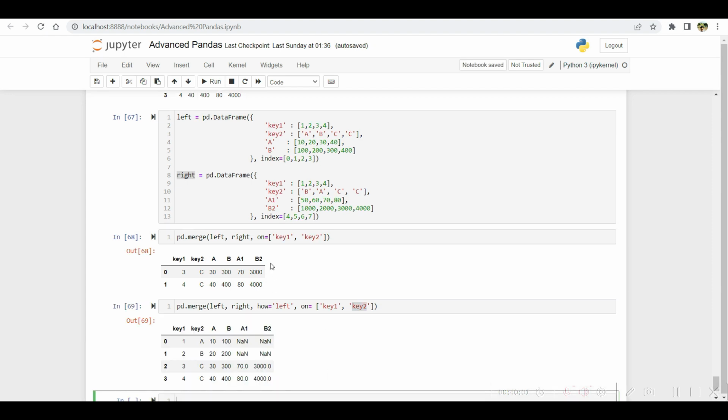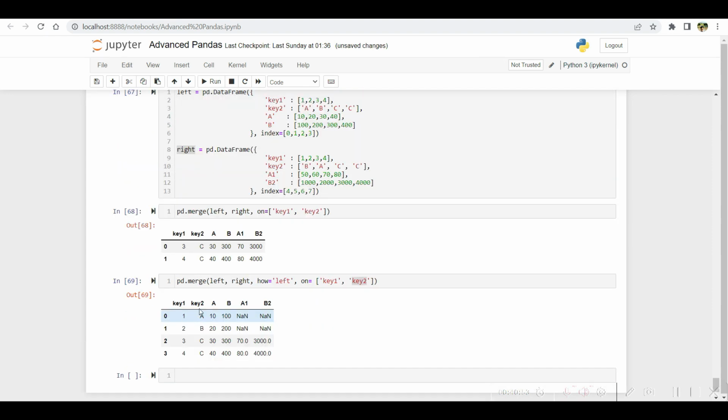You see that all the left combinations have been kept, 1A 2B 3C 4C, and whenever you did not find any value for a particular cell, it has been put as NaN, not a number.